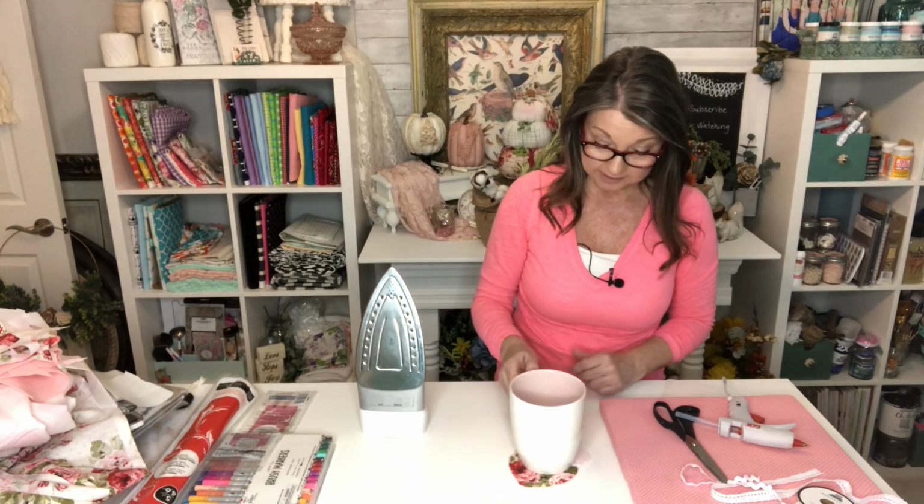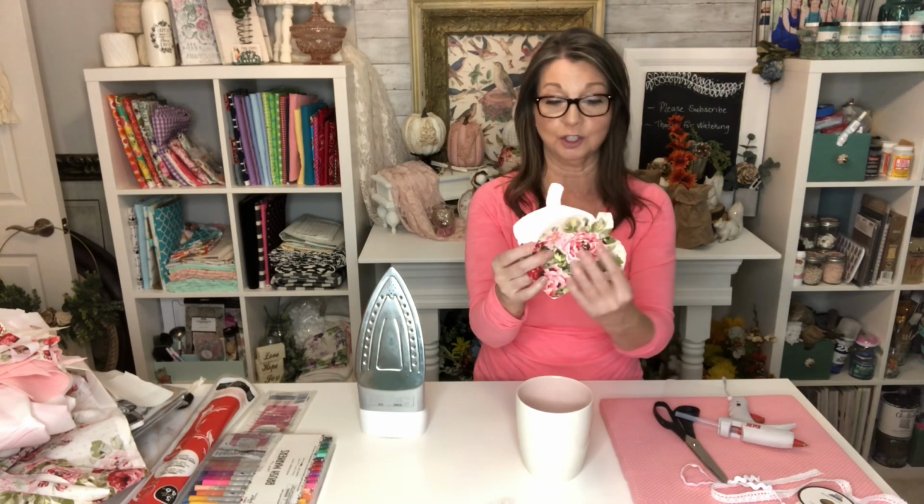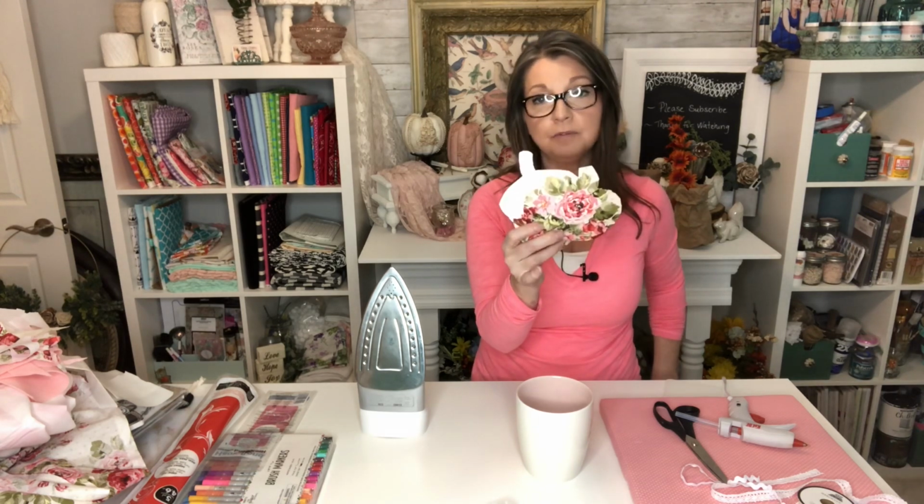And because the rickrack is flat, when I set my mug on it, it is going to tip over. What I'm going to do is go to my sewing machine, and I'm just going to stitch a quarter inch all the way around my design here. I think it finishes it off and makes it look really, really cute. So I'm going to go ahead and stitch these down, and we'll be right back.